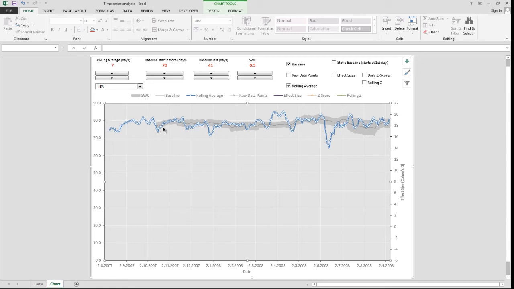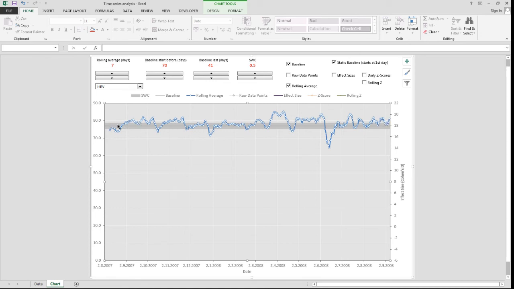So again, this is one way to visualize something that's more acute, short term, and something that's more chronic or long term. In the case of research by Martin Buchheit and colleagues, they use first a couple of weeks as a baseline, and they stay with it throughout the year. So you can use this static baseline, and you get a nice line. Again, I'm not sure if this is the right way to do it actually, especially for a more long-term data set.